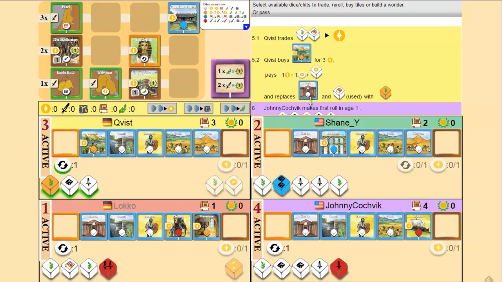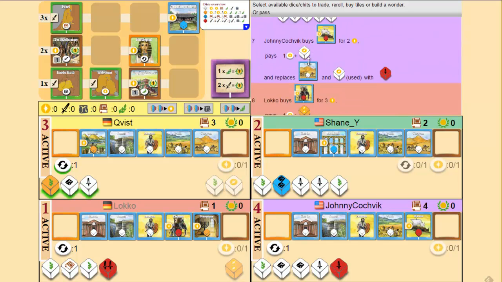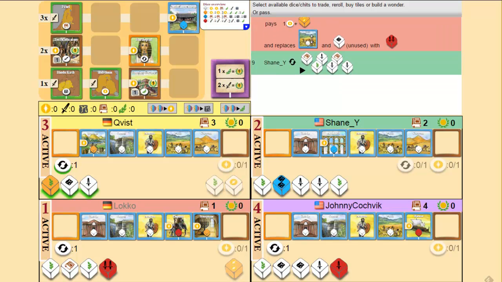The fourth player got the red die. Then the red player got the other red die, and the green player rerolled. So they all have a lot of swords. Saving the sword for player order, I don't think it's worth it. So I think I spend one sword. I'm not sure which one I get.